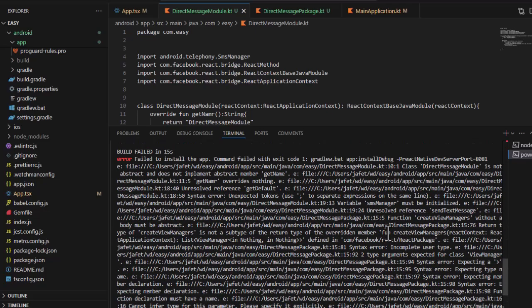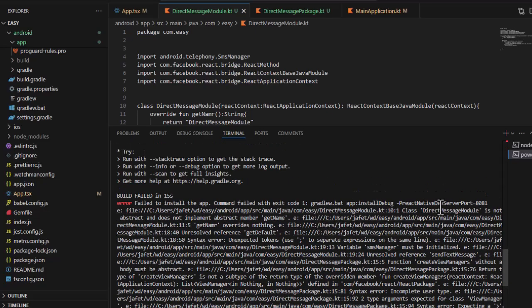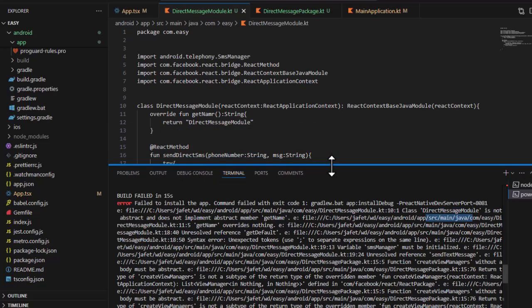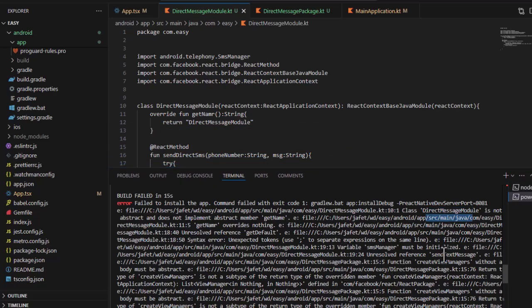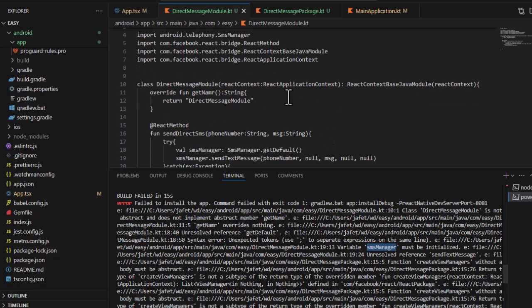Okay, so we have a couple of issues. Class direct messages is not abstract and does not implement the direct messaging module. So let's see that. Must be initialized as manager.